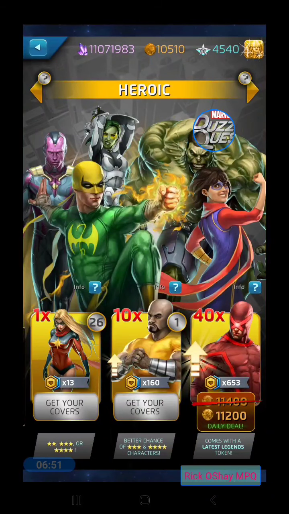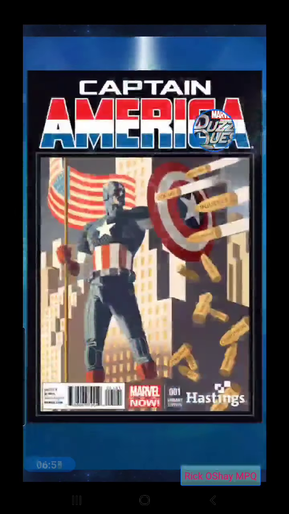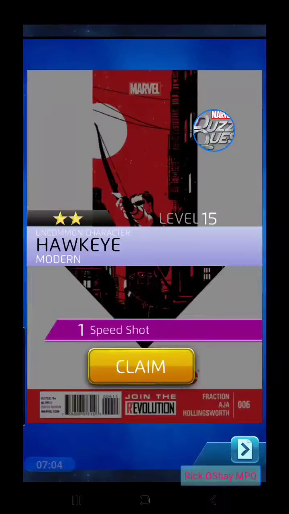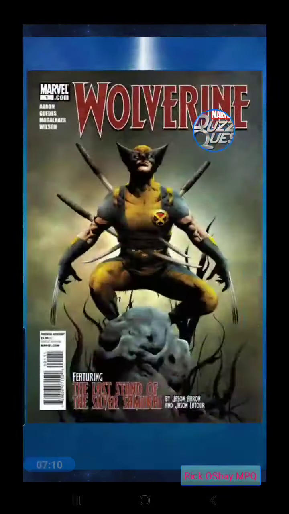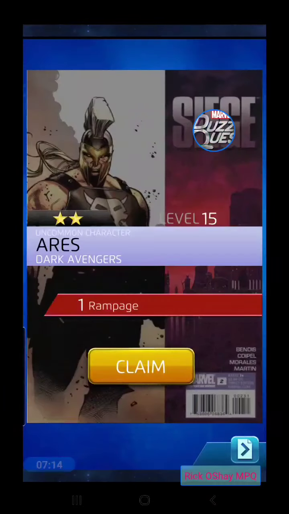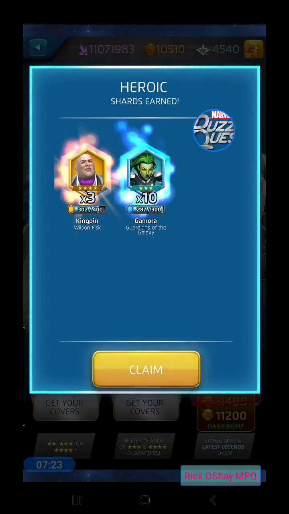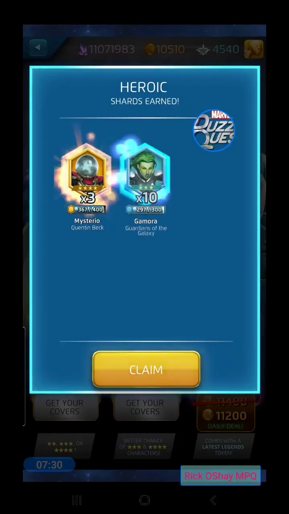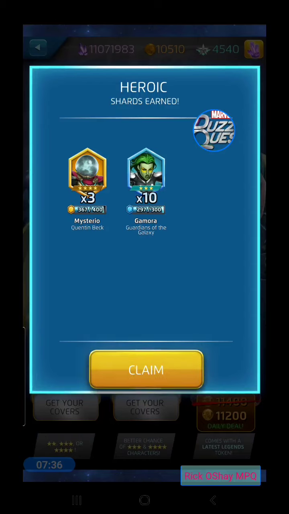So we're on to the heroics. We've got 26 heroic tokens here. 1 in 16 odds. We should be really favored to get a 4-star from this store as well. No guarantee, but we could even get a couple of 4-stars. Nice hit on Hot Guy. Got Angel there. One more draw of Gamora, and we can take her off.